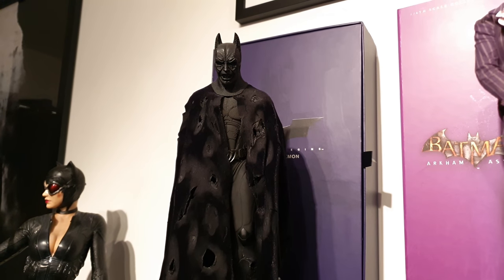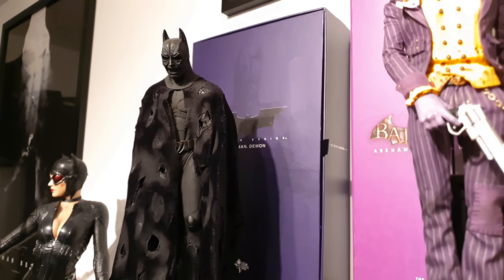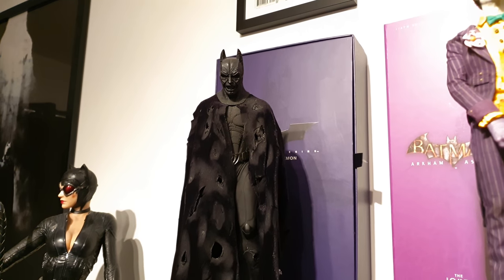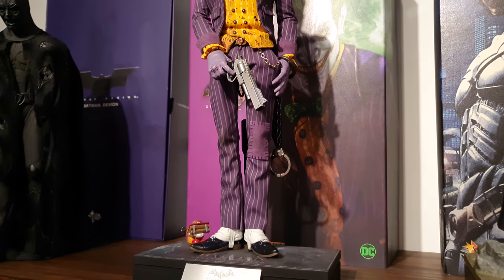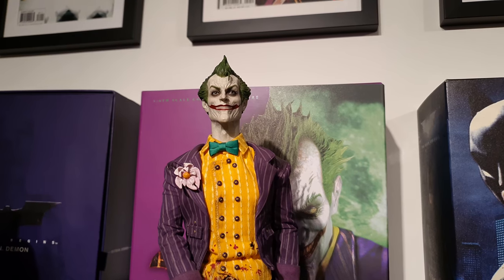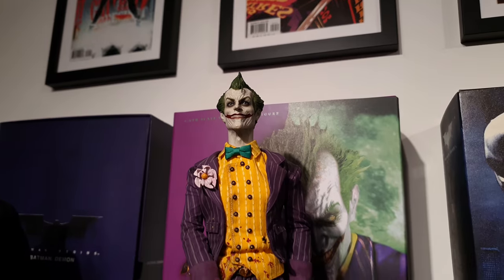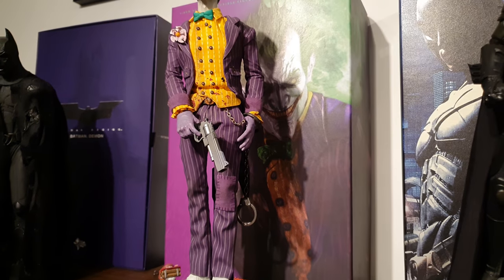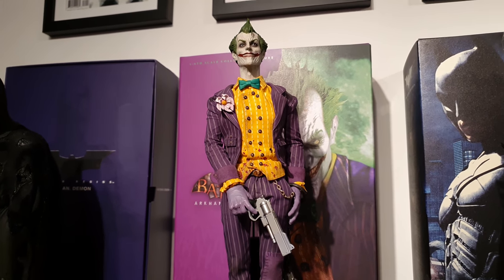I'll start off over here with the Demon Batman from Batman Begins with a custom cape. Pretty much the same as he always is, with the cape wrapped around him. And then we have the Hot Toys Mark Hamill Joker. Very, very incredible head sculpt on him. Beautiful outfit. Really good body that they used for this one. Beautiful box. Just a really vibrant, accurate looking piece.